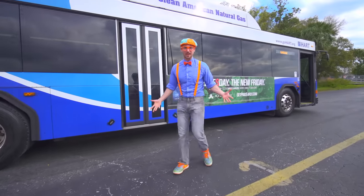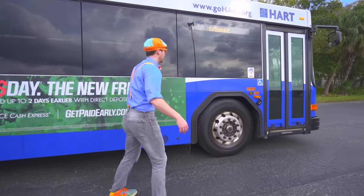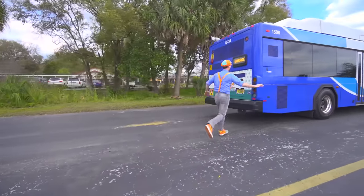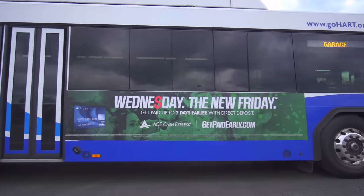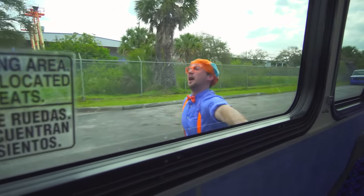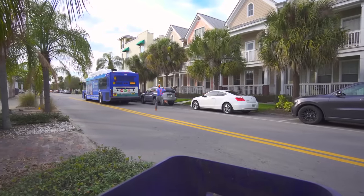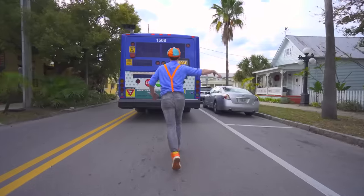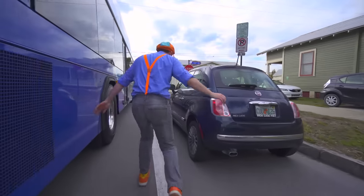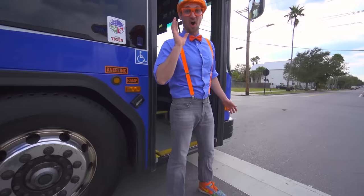Now it's time for a bus ride. You want to go on a bus ride? Yeah, let's go. Here we go. Oh no, the door just shut. Oh no, they're leaving without us. Wait. The bus. Okay, that's one reason why you always need to be on time for the bus. Come on.